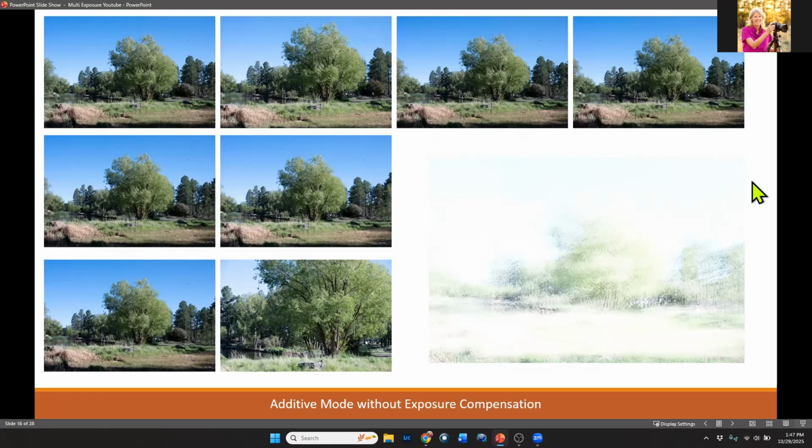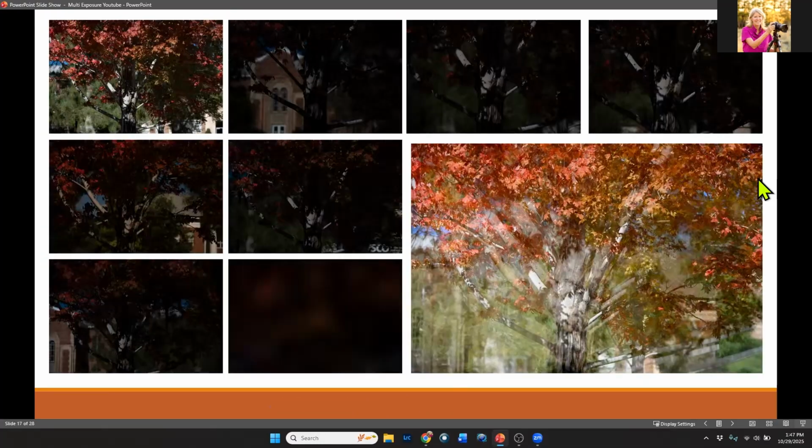So this is the wrong way to do additive mode, but here's the right way. My first image was shot at 1 stop underexposed. You can see that's the dominant shape that you see in this frame. And then each subsequent image, I was always trying to keep focus on the center trunk in all of these images. And like I've mentioned before, I also have one that's completely unfocused as I walked around the tree and shot different images.